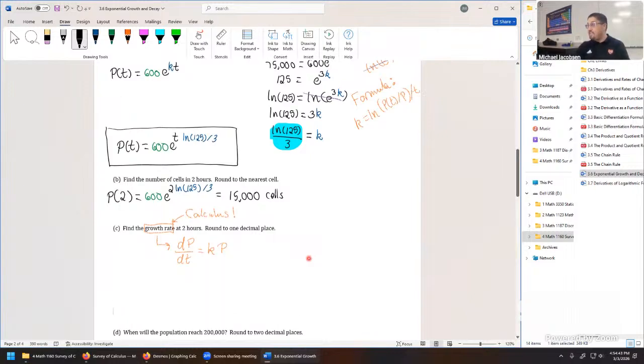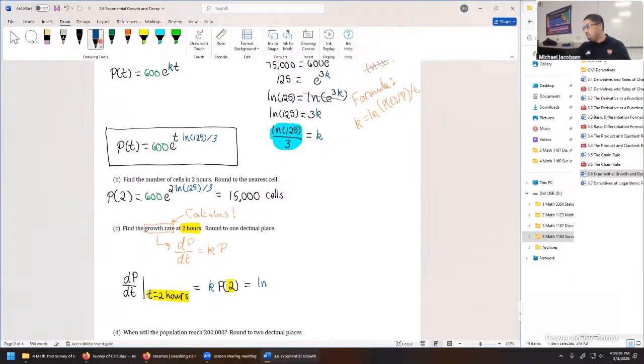So to solve this kind of problem, this is the calculus of the section. All we need to say is the rate of change of the population size with respect to time t, evaluated at a certain time, 2 hours, is going to be the relative growth rate, k, times the population size at 2 hours. And we just so happen to know that population size. We also know the relative growth rate, k. So although it's a calculus question, we already knew the derivative. We're just going to do another evaluation.